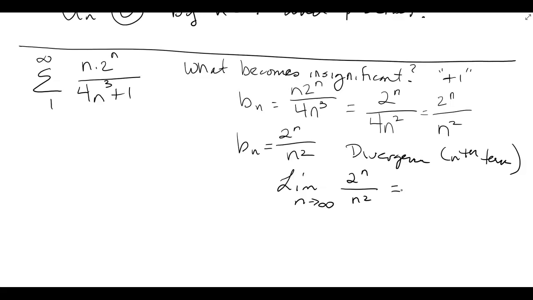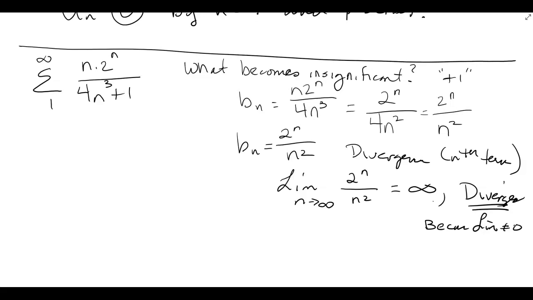Or you can remember the growth rate set of functions. When we looked at those growth rates of various functions, we know anything to the n grows much, much faster than a variable raised to a constant exponent. So either way you look at it, your numerator is growing much faster than your denominator. That's going to infinity, which is good. By the divergence test, it diverges because the limit is not equal to 0. Okay? So we had to pull in the divergence test to finish that.